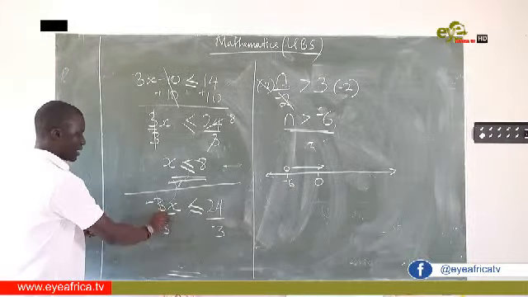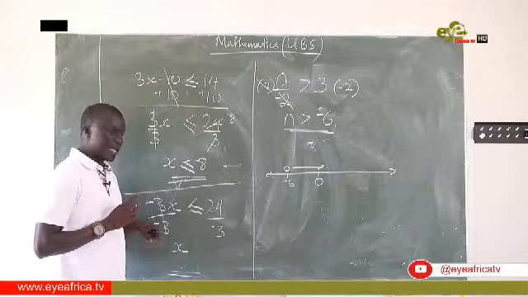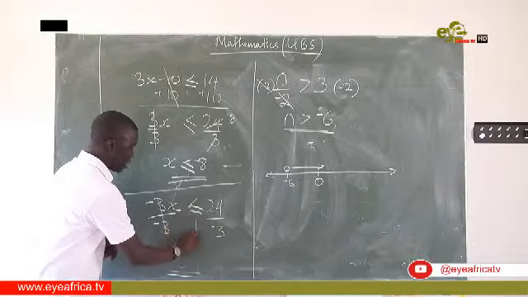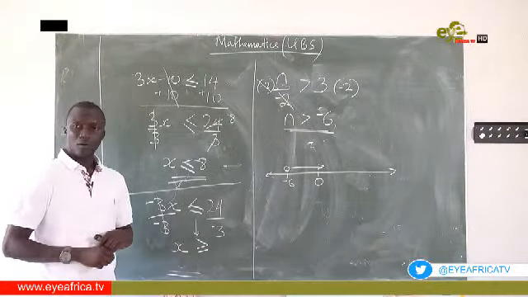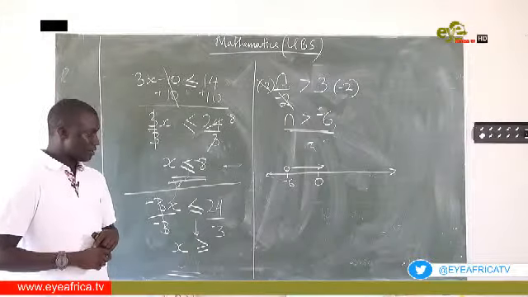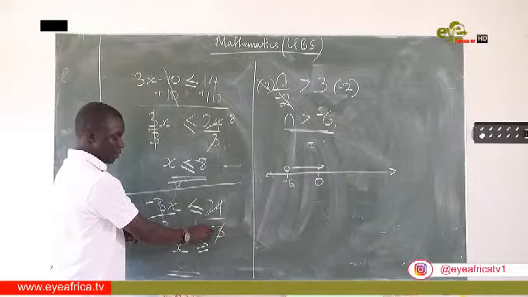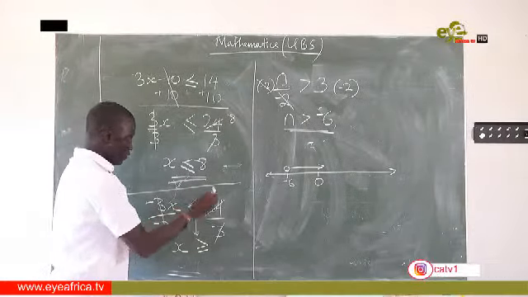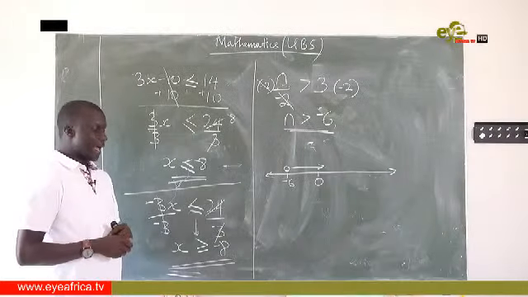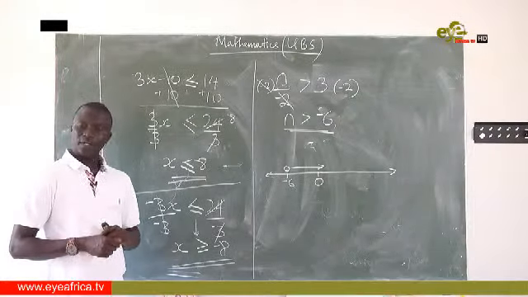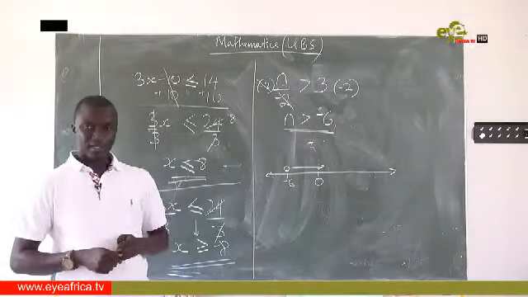Okay? Negative 3 cancels negative 3. We have x. But let us remember that we have divided with a negative number. So this will change our inequality sign to its opposite. So 3 goes into 24 8 times. And remember, we are dividing with a negative number, so therefore our answer should be negative. So the solution to our inequality here is x is greater than or equal to negative 8.